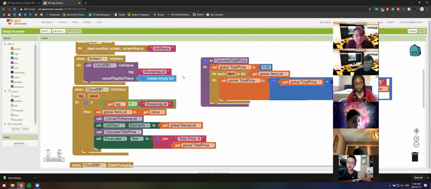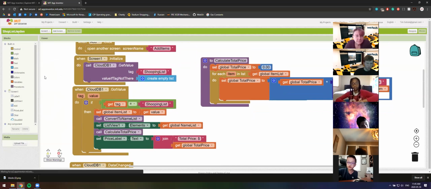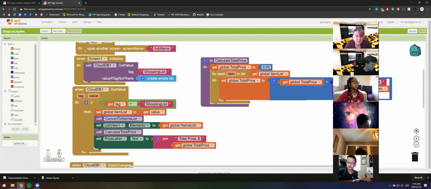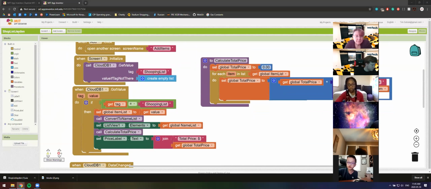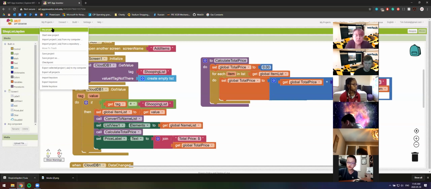Can you test it, Tim? I can just send him this one. He can just try this. Does it add on when you test it? Oh yeah, when I do it, everything works fine. I'm just gonna export this and send him this, and he can take a look. Okay, Jaden, I'm gonna send you the updated version. If you want, you can just import that into App Inventor and just use that one. It's basically all your code. But once you get it, Jaden, just let us know. We'll show how to import it, right?